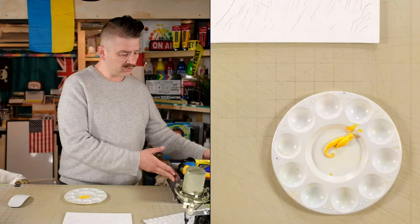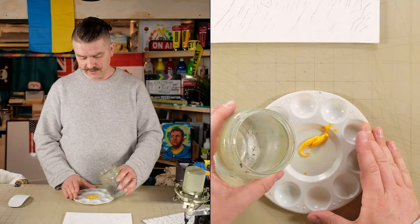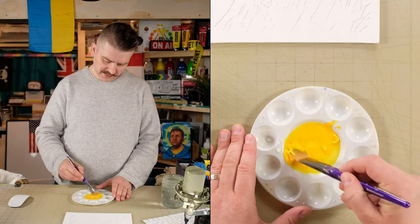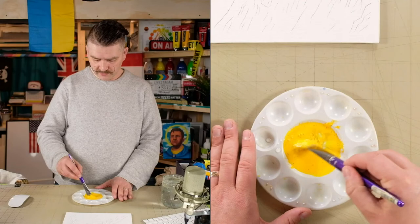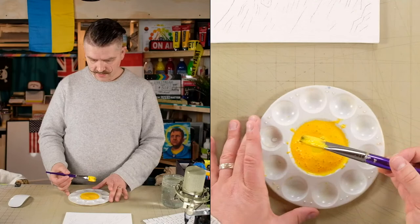So what I do, however, is a little bit different, just because it speeds things up. We're not mixing a brown 5 minutes into the painting. I like to use this warm yellow. I put a little bit of water in here, which is gonna help make the paint a little bit thinner and dry much faster, more evenly, and is less likely to obliterate all of the pencil lines that we just spent all that time tracing. So stir this up. And then I'm gonna apply this over here.